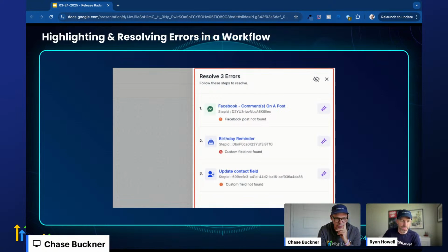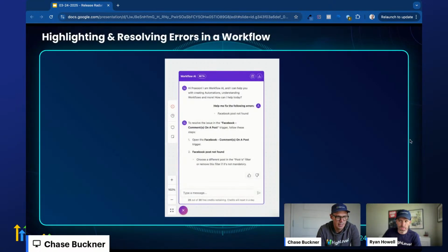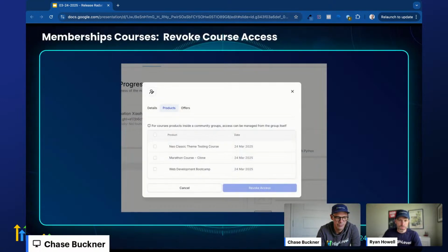Wow, that's very cool. Sweet. Love it. Is this another screenshot of what that just looks like? That kind of tells you what's going on with it, essentially. So you get a live explanation. Yes, a lot of amazing stuff with AI happening in workflows. I'll leave it at that for now.